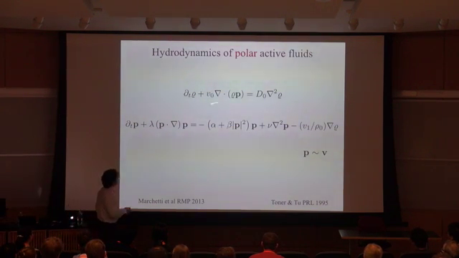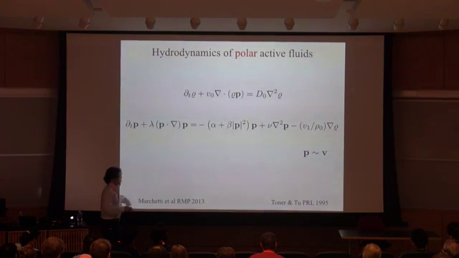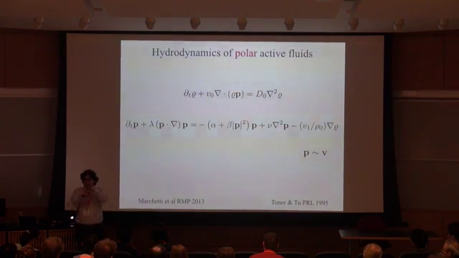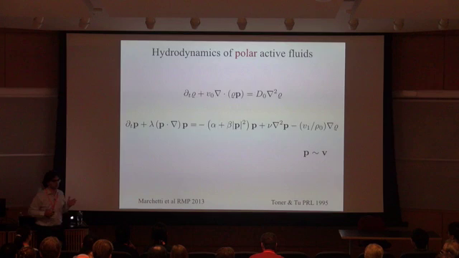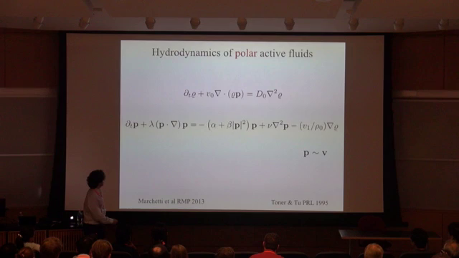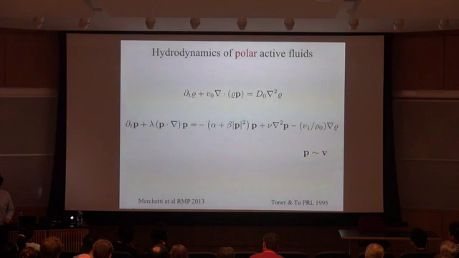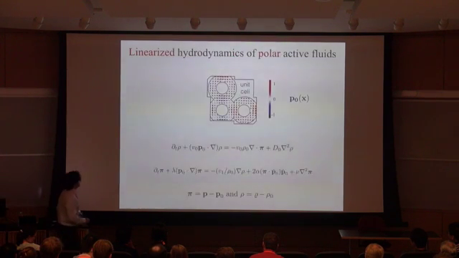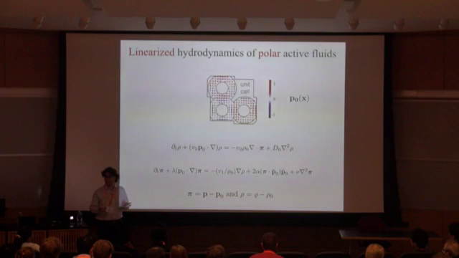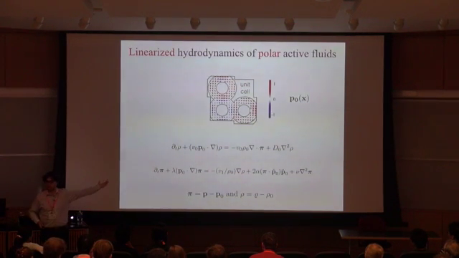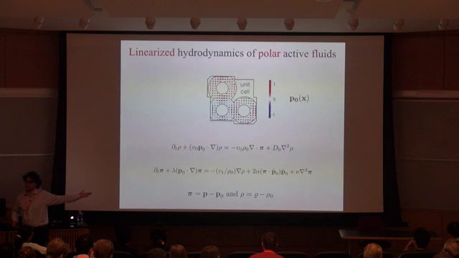Now, most of you have seen the Toner-Tu equations, but just let me tell you what they are. They are equations for the density and the equation for the velocity field, which, in our treatment, is locked to the direction of polarization of this part. Okay, so P you can interpret in this model, in everything I'm going to do, as essentially the speed. Now, what we're going to do is take these equations, which are highly nonlinear, and linearize them. Okay? And we're going to linearize them around a steady state, which is the one that we honestly found in the numerics. You can also check that that's the steady state of those equations for that geometry.